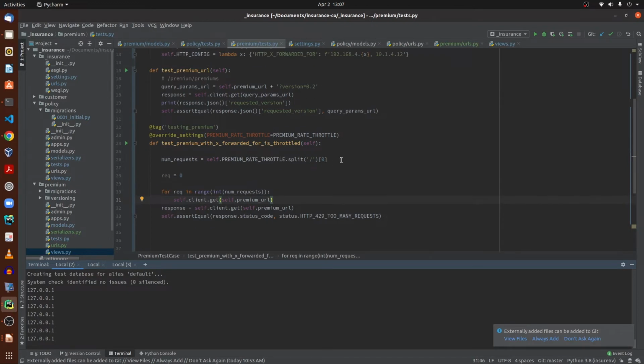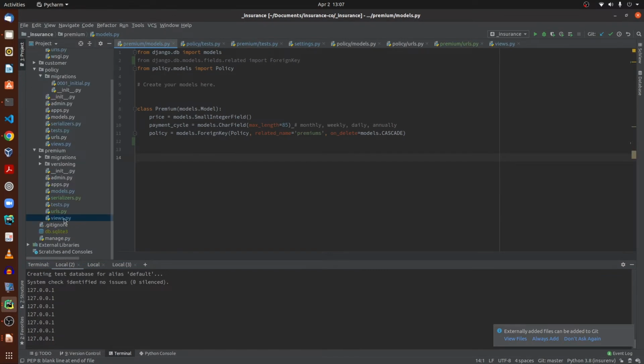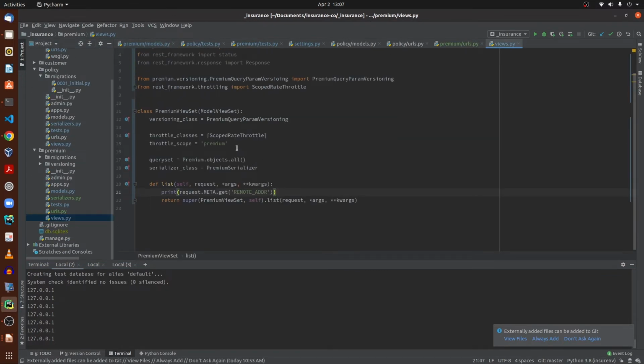Okay, next, we need to create a customized throttle class. In the previous video, we used the scope rate throttle class, which is the default from the throttling package. As you can see, this class is throttling all the verbs.